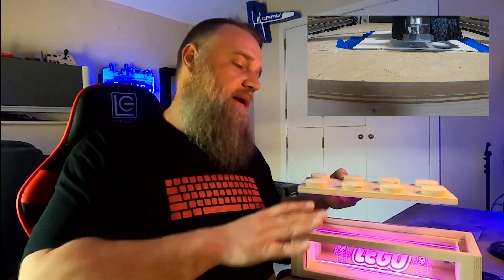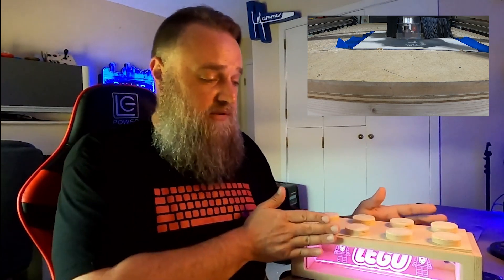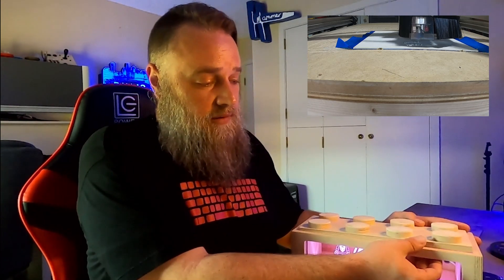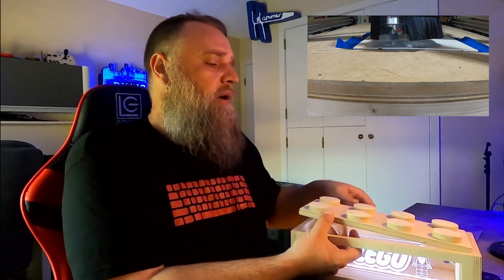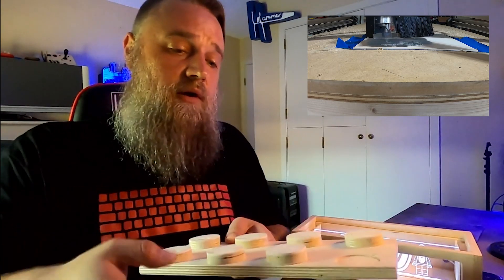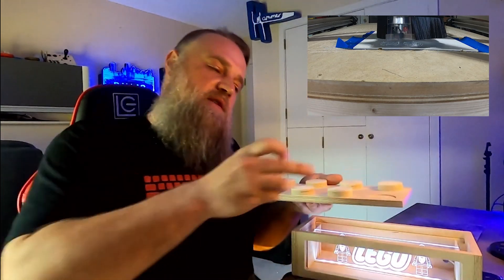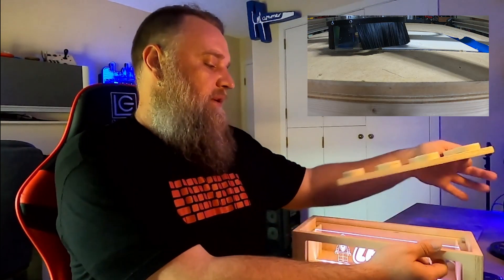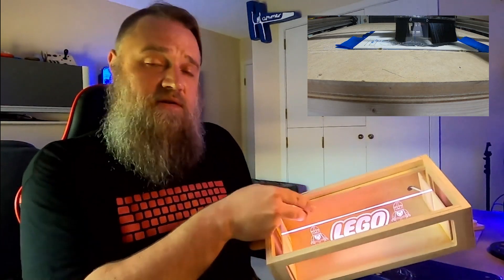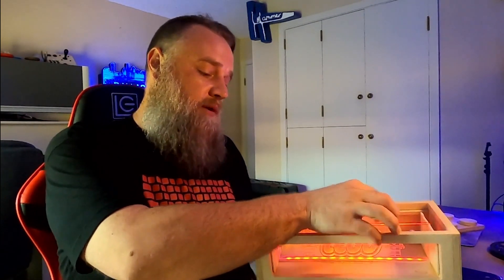I'll use putty and sanding to fix the tear out before painting. I also need to sand down the lid a bit more — I didn't give myself enough tolerance, but going smaller risks getting too close to the edge. I'll just keep taking it down gradually so it falls right in even after painting. There's also a long piece of hobby wood held in by tension only — I'm still debating whether to keep it or not, but it does prevent the acrylic from sliding.